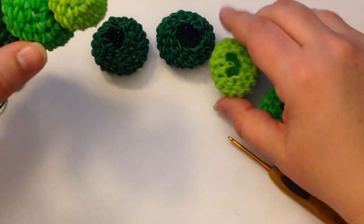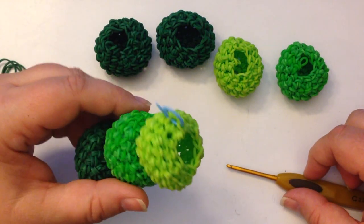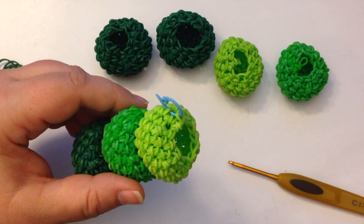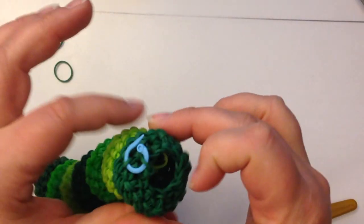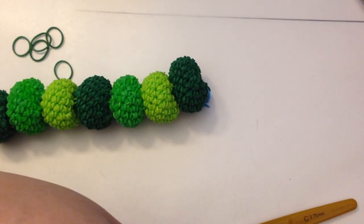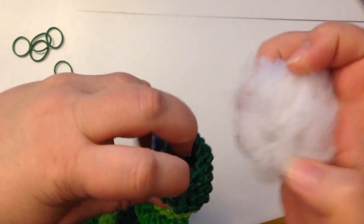And we're going to do this until we've put all of these on, all right? So when we've done all of them, we'll catch back up and then we'll start with the face. So I've connected my last ball here. I'm going to stuff that. And then we'll close it off and we'll start with the head.